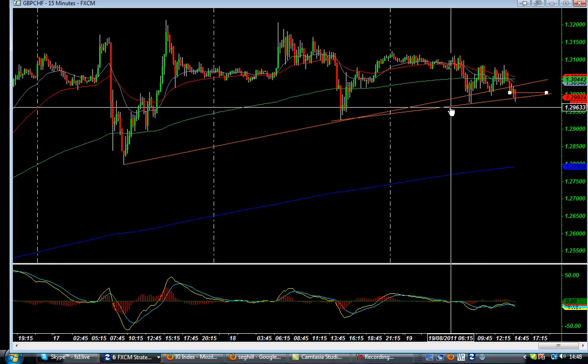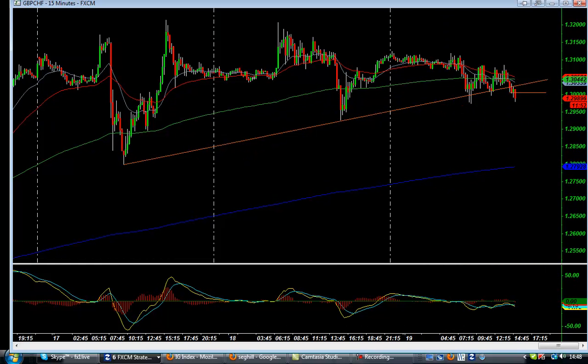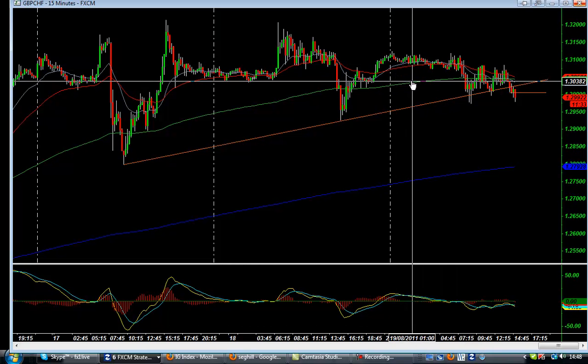how do you know which trend lines are going to hold and which ones are going to break? The answer is you don't, and nobody does. But what you want to be looking for, and this is where your EMAs come in quite handy, is you want to see your EMAs rolling over. So we use the 20, the 50 and the 200.